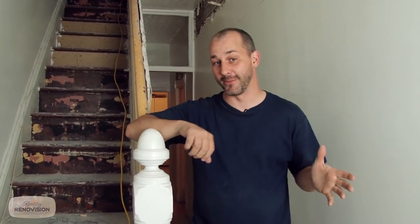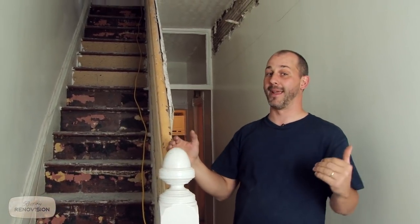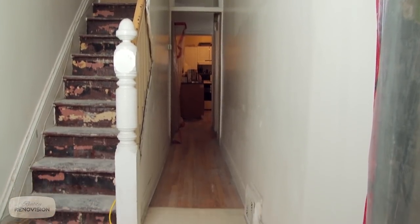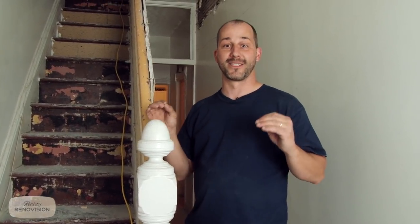We're in a beauty — 1908, not in original condition. This house has been used and abused for years by landlords, renters, and property owners who just didn't care. But I'm in love — I was made for a house like this. We've got 10-foot ceilings, original lava plaster throughout, amazing structure, beautiful maple floors from the region. When we're done we're going to tear out all these walls, open up the space, brand new kitchen, brand new bathroom. This is going to be paradise.